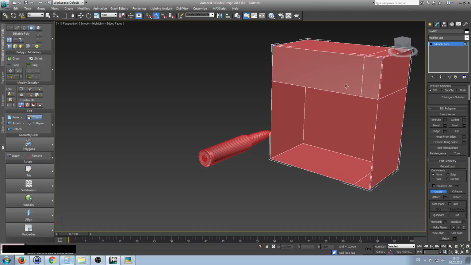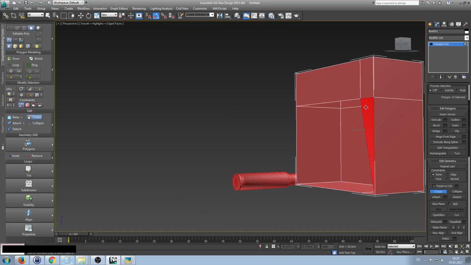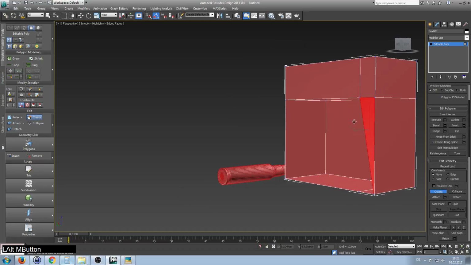You want to make it clockwise, always clockwise, so the face that's created faces you. So I'm clicking 3 times on each face clockwise, and then I'm right clicking and I'm creating a face. And this face faces outwards now.